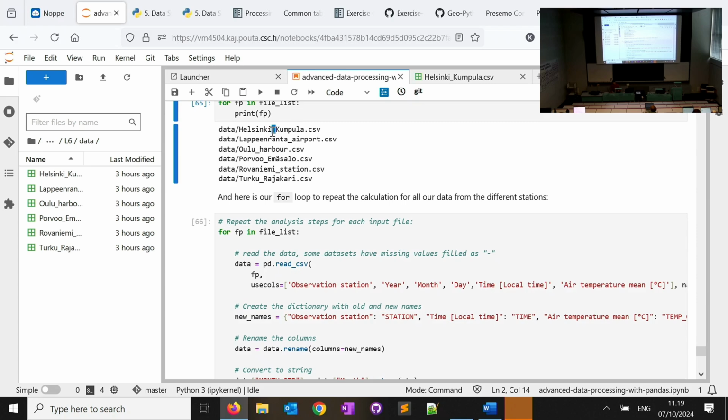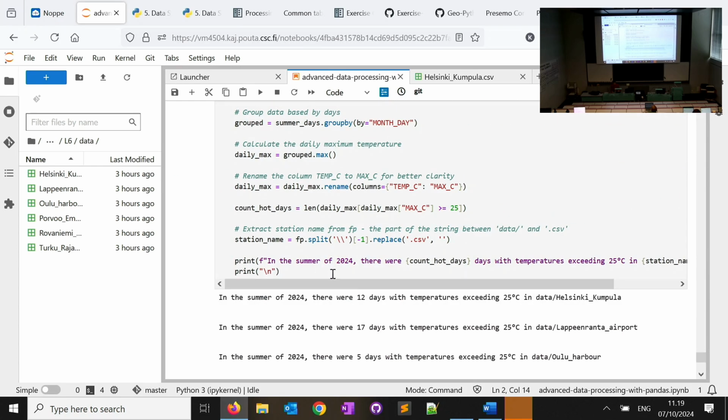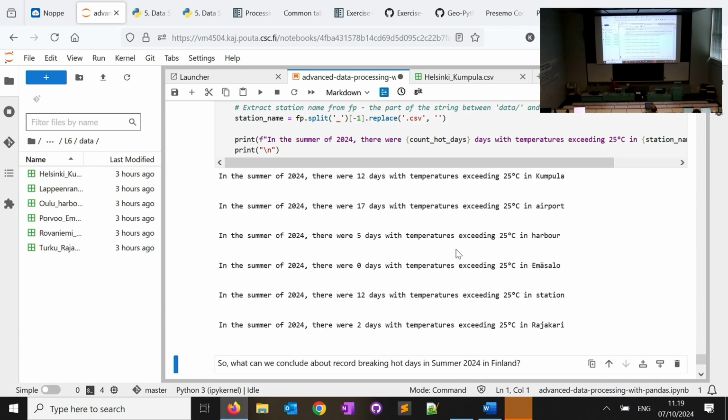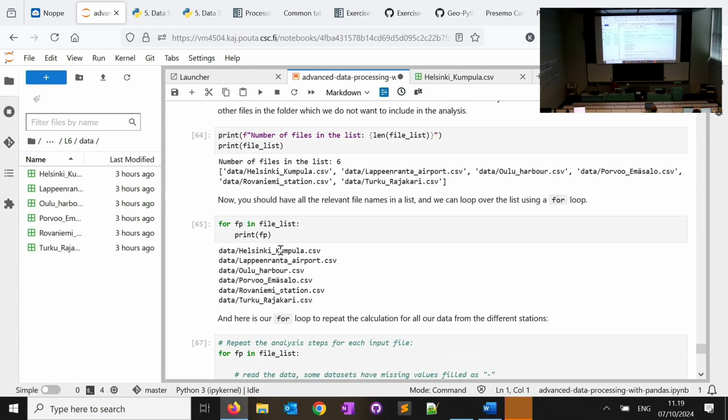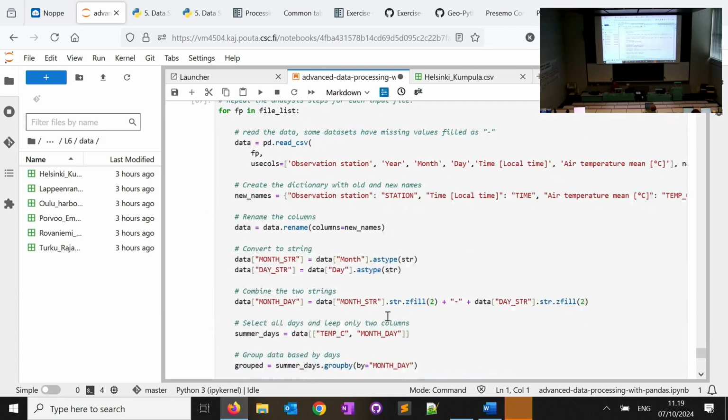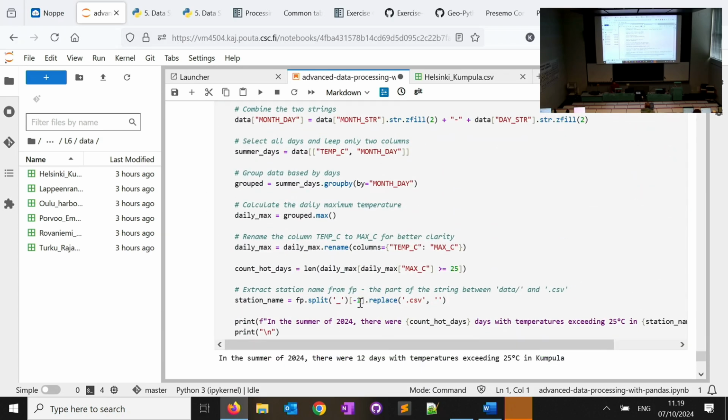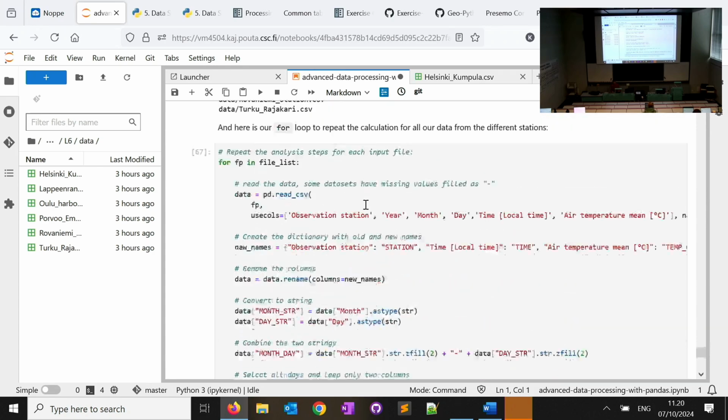Instead of a slash, you can put anything. For example, I could split based on underscore. Let's see what we get if you put underscore here. So now we got Kumpula, Helsinki, because it is split based on this. So this is index 0, this is index 1. So instead of -1, I could have put, of course, 1, because it's just two items. But now based on underscore, I got this.